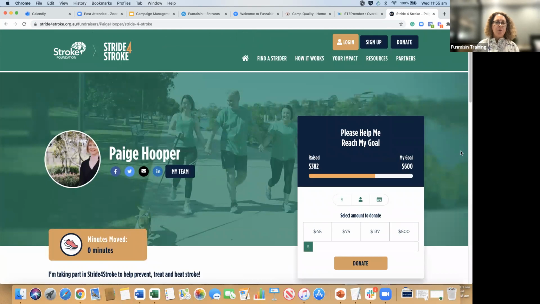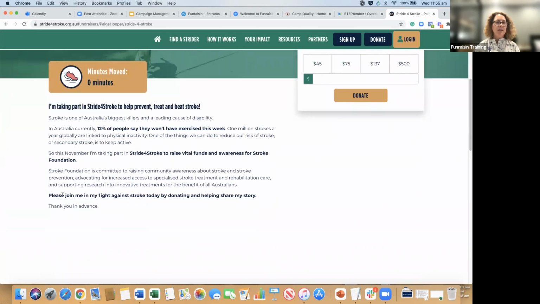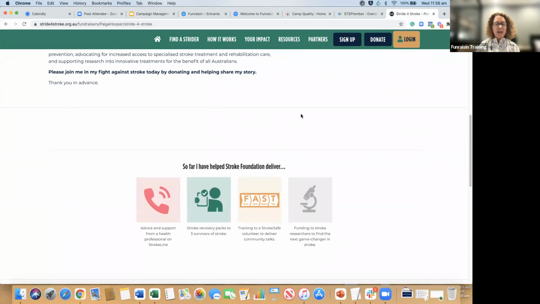Okay, so what I'm talking about when I talk about the fundraiser blog is this section of the page here, which everybody, when they sign up to an event, has the option to actually add to. So this is the main copy that's across all of the pages that your organisation says, this is what we want everyone to show on their page. But then they can add additional blogs to the page. So further down the page, they get like a standard blog. The most recent one sits at the top, and they can talk about their engagement in the event. I did my training run today. I did 8 kilometers today, those sorts of things.